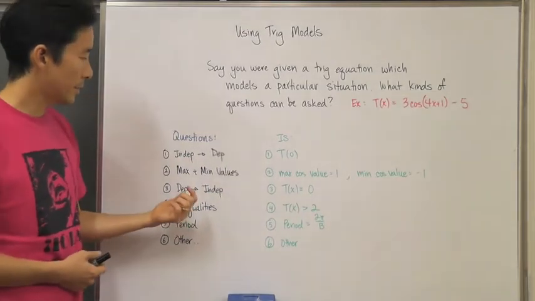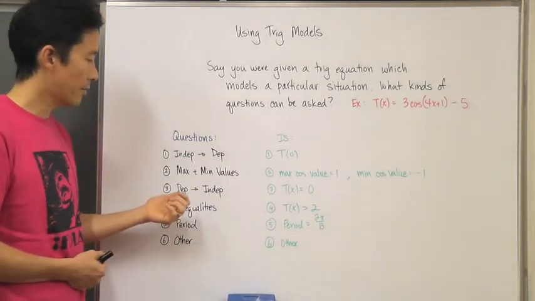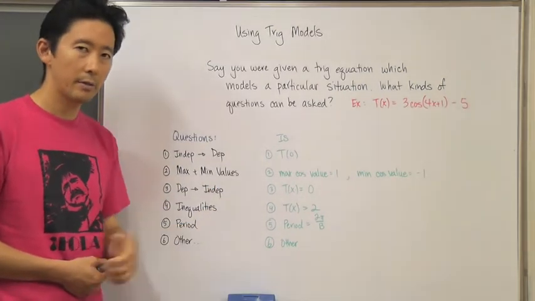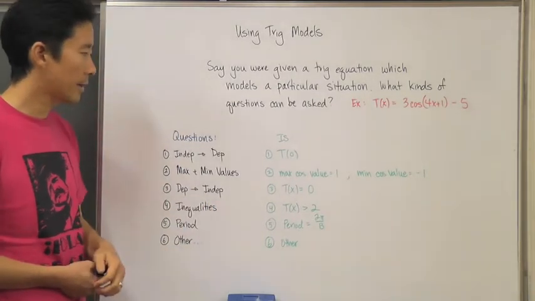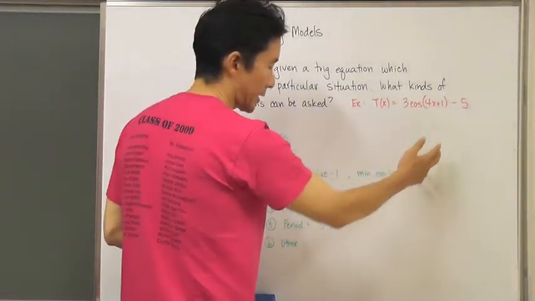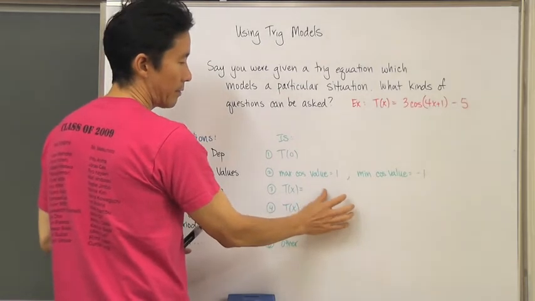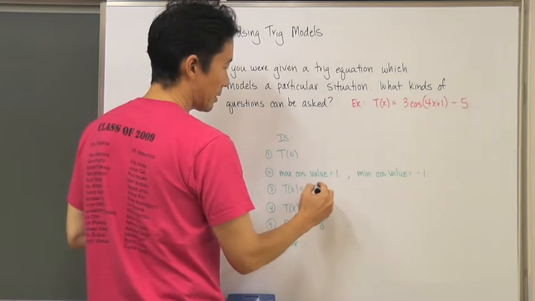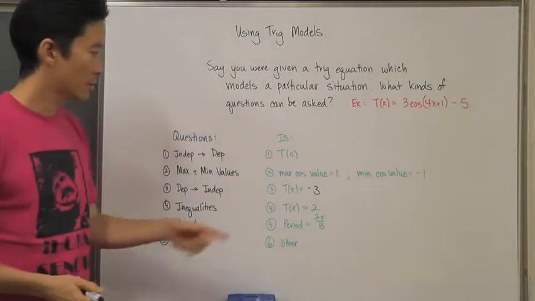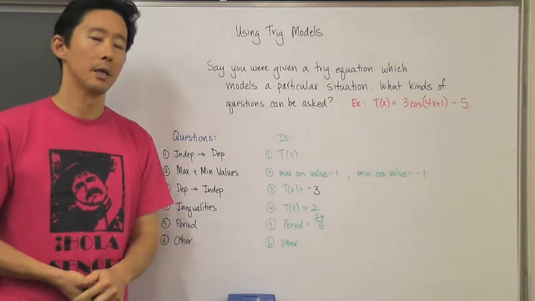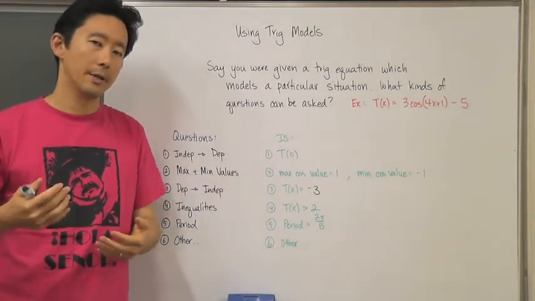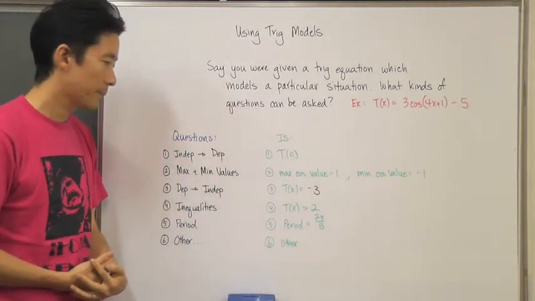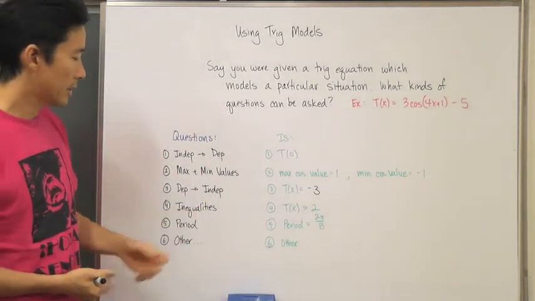So let's say, for example, another question that could be asked is, if you're given a particular dependent value, could you find out the independent value that is associated with that dependent value? Now that we found out that this was actually going to have a maximum value of negative 2, let's say, for example, that t of x is equal to negative 3, could you find out what the value of x is? And sure, that's exactly what we did in terms of actually finding the values or solving for a particular trig equation. Now, you can also take a look at inequalities.